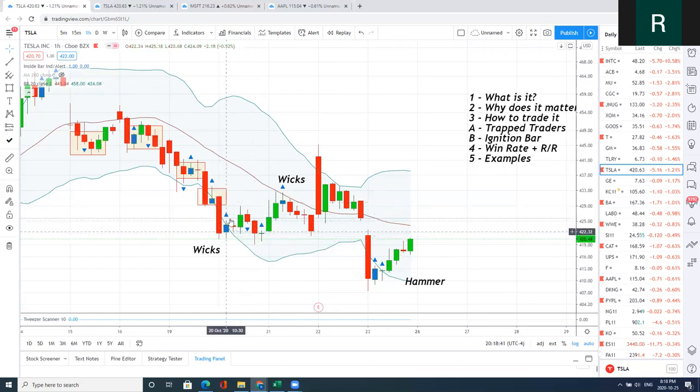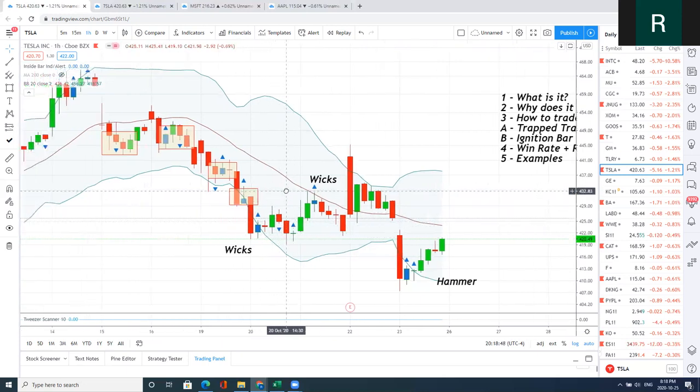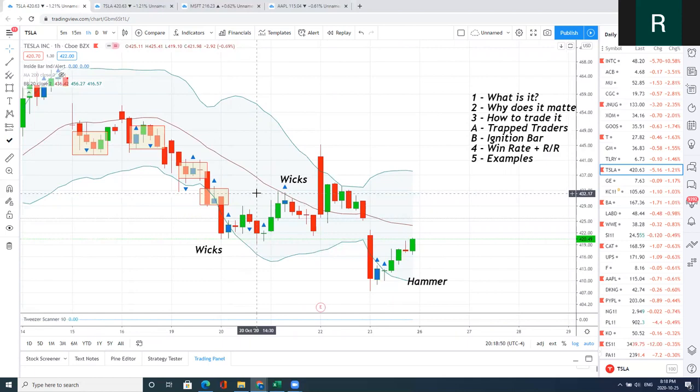And then here's an example of when we have a loser. We entered here and then unfortunately it rolled over. So it's not going to work all the time, but a 50-50 win rate is actually going to make you money in the stock market. And that's something you have to get used to: losing happens. But make sure the losers are small and the winners are bigger.